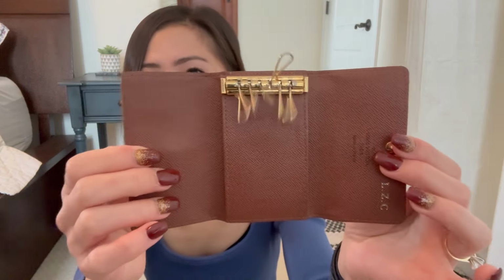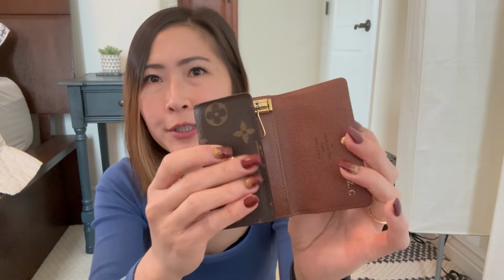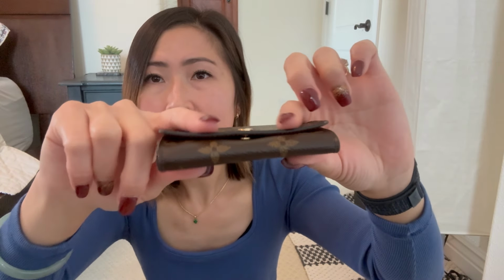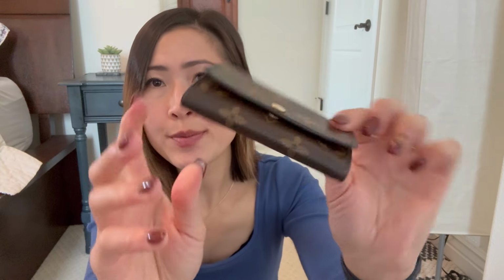This one is primarily just, obviously, a 6 key ring holder. But like I said, I've used this a lot and I think it's still in pretty good condition. There is a little bit of, it does kind of go up a little bit. It's not super flat on the edges, but it's still in very good condition. There is no peeling of any sort, and I've basically abused this.